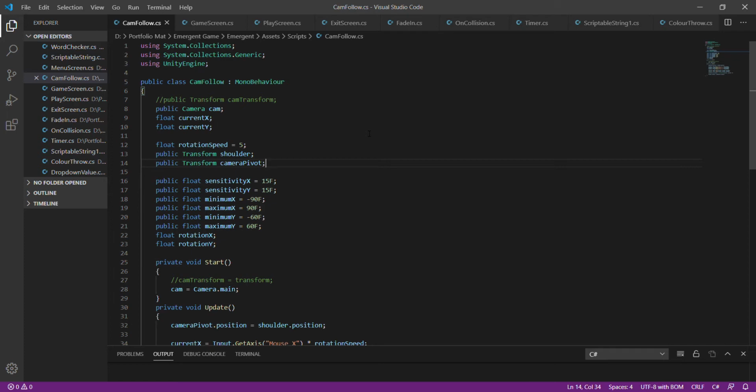I would like to start with the very basic aspect of the game where the player gets to follow the camera. Actually, it's the opposite way. The camera follows the player's movement, and thus you can see from a 3D shoulder perspective. That's why I created a transform shoulder and I gave a pivot point from the shoulder perspective.